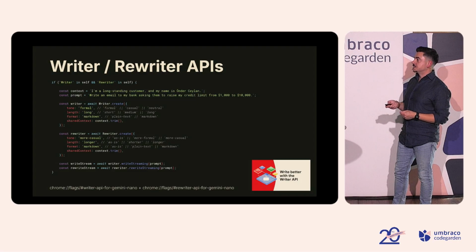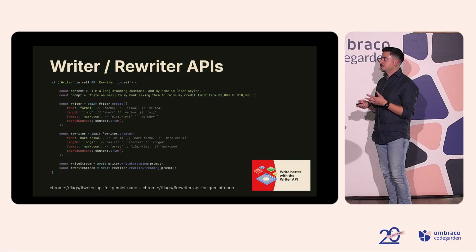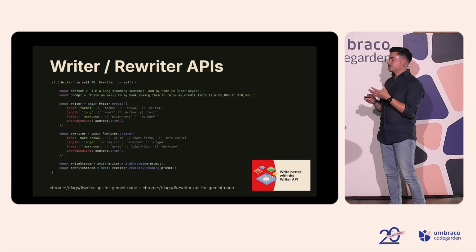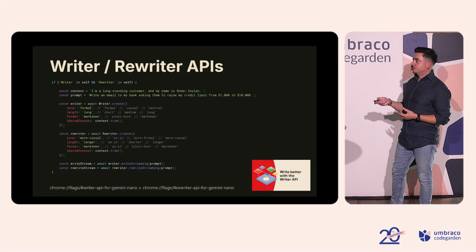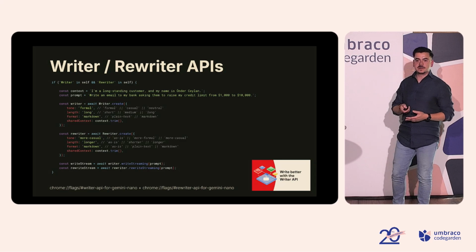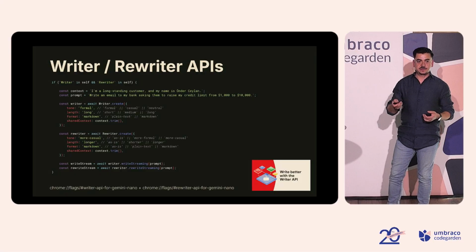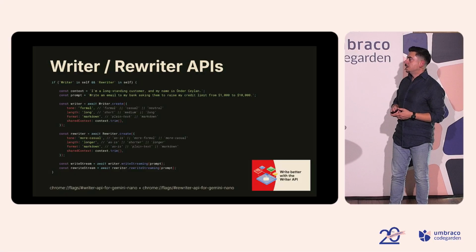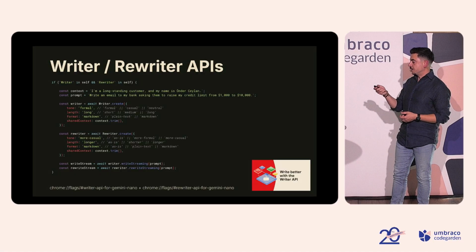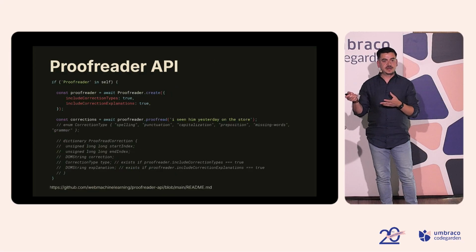For the rewriter instance, I call the create method again. And here I'm trying to alter the content that is already generated from formal to more casual. It was long already, and I want to make it even longer. So this is how you can run multiple series of alterations on your content. You can even select the text, for instance, or accept a user input and try to modify it using these APIs. And this is the latest addition to the built-in AI APIs.